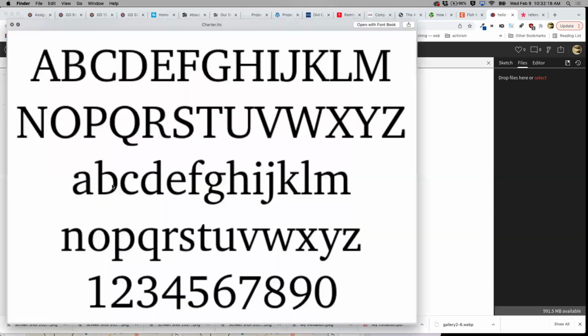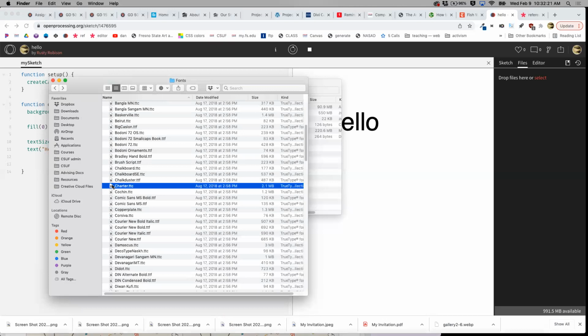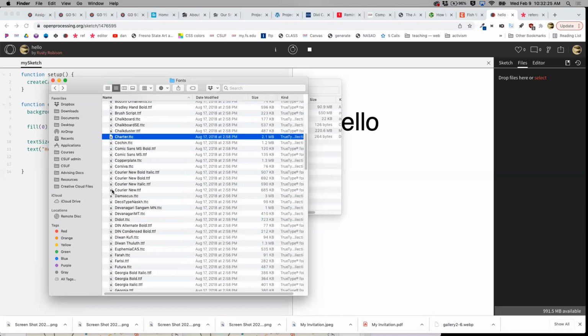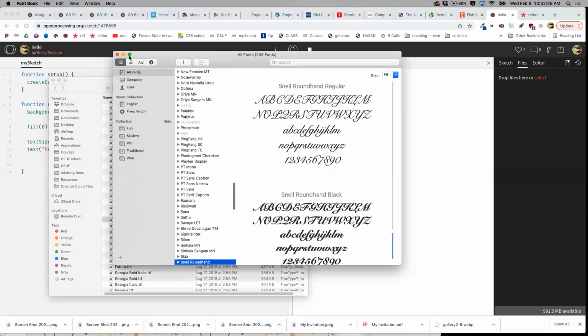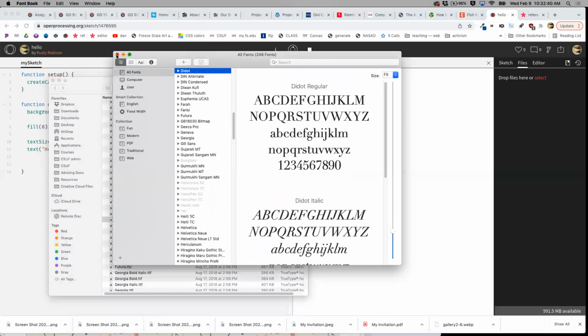What's this one look like? Not using Comic Sans. Hell no. What's Damascus look like? No. All right, well, no, dude, that was a TTC. Oh, I'm totally failed here. No, we don't want Font Book.